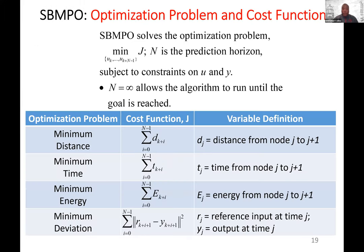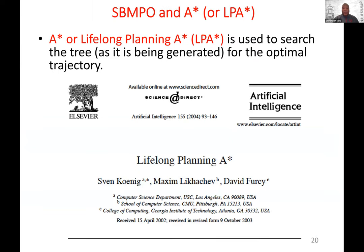You can use a prediction horizon and only plan so many nodes out — that's sub-optimal if you haven't reached the goal. You can pick your stopping criterion; one is optimal, but if you're worried about speed, you don't always use it. The cost functions we've worked with include minimum distance, minimum time, minimum energy, and minimum deviation — the latter used if you want to apply this framework in the context of model predictive control.